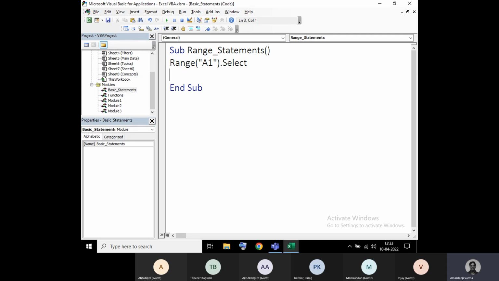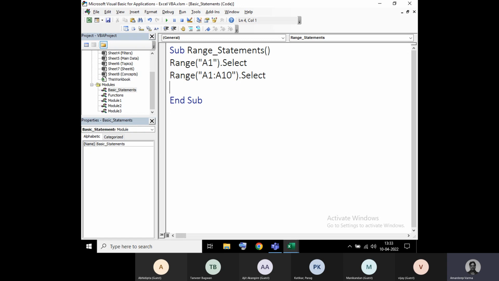It won't do any formatting or programming there. Just it will select. Suppose I want to select a range, say A1 to A10. When you write range in quotes A1 to A10 dot select, this will select a range.